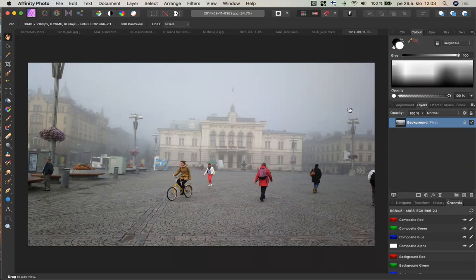So there are a couple of unwanted things here. For instance, there's this guy over here. I could, of course, just crop the image so that the guy wouldn't be seen. But this is where the in-painting brush really shines. Let's just make it a bit bigger.